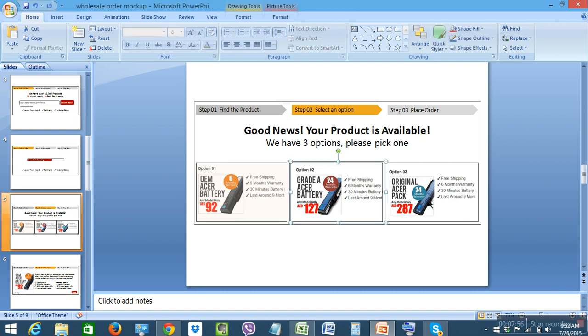These three boxes never change. This price never changes. So it's a static thing. But in terms of functionality, they can select any of them. They can take their mouse over any box, the animation effect will occur and it just looks selected, and then they can click on it.